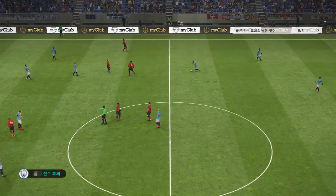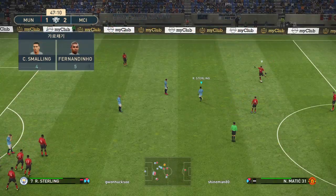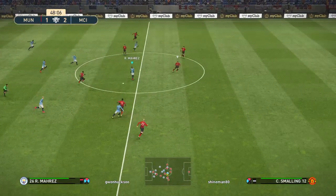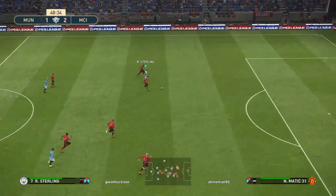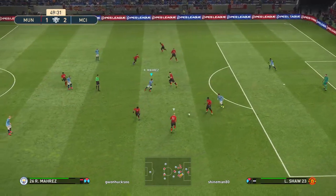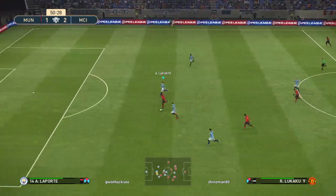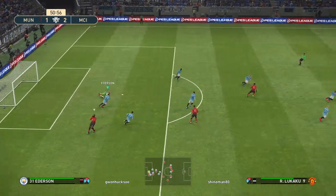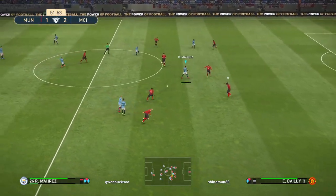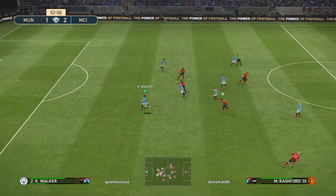No question, that's a foul. That'll go straight through to the keeper. He's found his man. Now it's Sterling. Bailly. And that's been won straight back. Right through the middle. It's a fabulous... It's Lukaku! Lovely idea, just didn't get it right. I actually fancied him to score then, but we should give the keeper credit for doing his bit. And he's made sure that that won't get through.